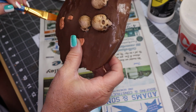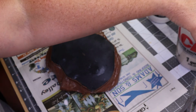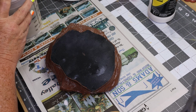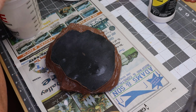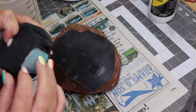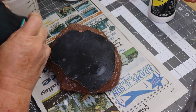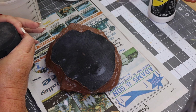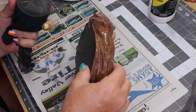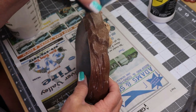Don't worry about this, it's all good. And then go into your mother, wife, girlfriend, sister drawer and get one of her stockings. And then I use an old spray can lid. And what is in here is nothing more than tile grout. But the stuff, when you put it on this with the Scenic cement and let it dry, it becomes literally hard as a rock. I mean, you've seen tile grout, how hard that is.